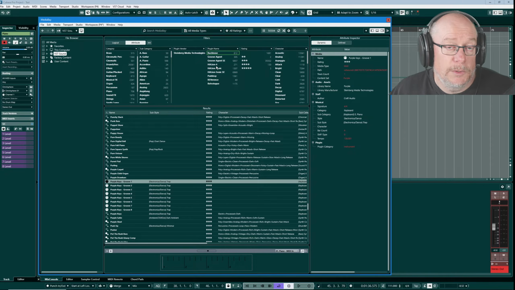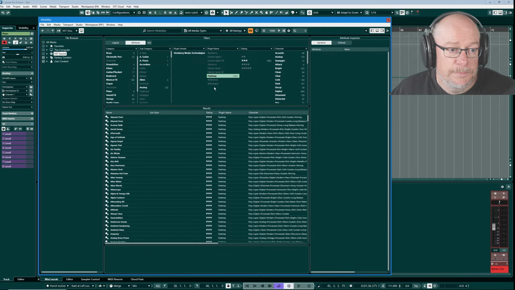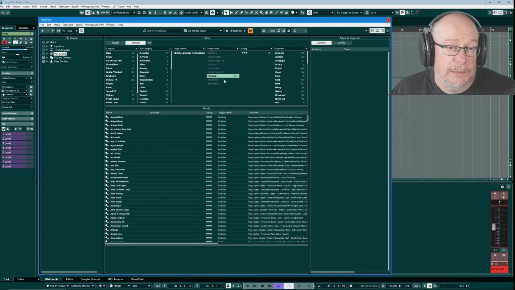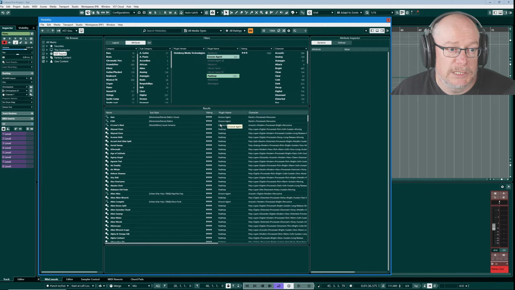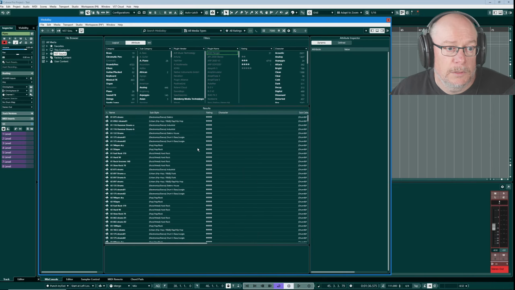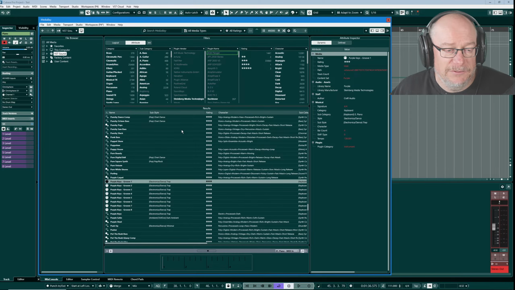You can also actually multi-select in these columns. If I select PadShop, and then I'll just let that finish doing its thing. And then I'm going to hold the Control key down on my keyboard and also select Groove Agent. You can see that I've just multi-selected those two options, and the results view updates accordingly. Instead of deselecting each one of those items, I can click the little Reset Filter button, and that sends us back to my default position.